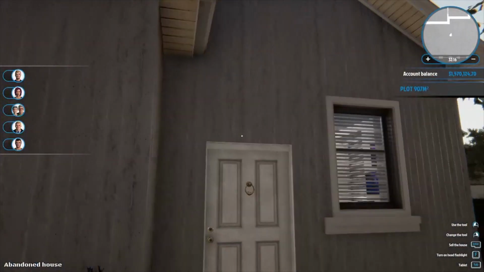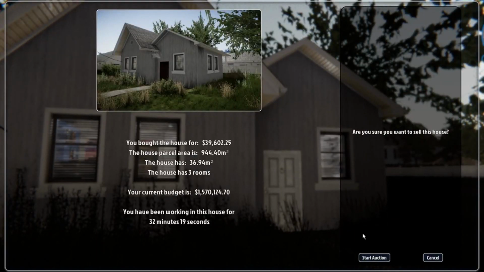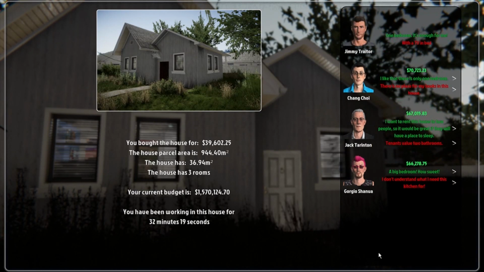I was planning on kind of painting the outside, but there's not really much point. Alright, let's end it here. We'll auction it off. So 39,000. We'll see how we go. If up above 100, I'll be happy. There's no place for his books. Sorry, Chang Choi.